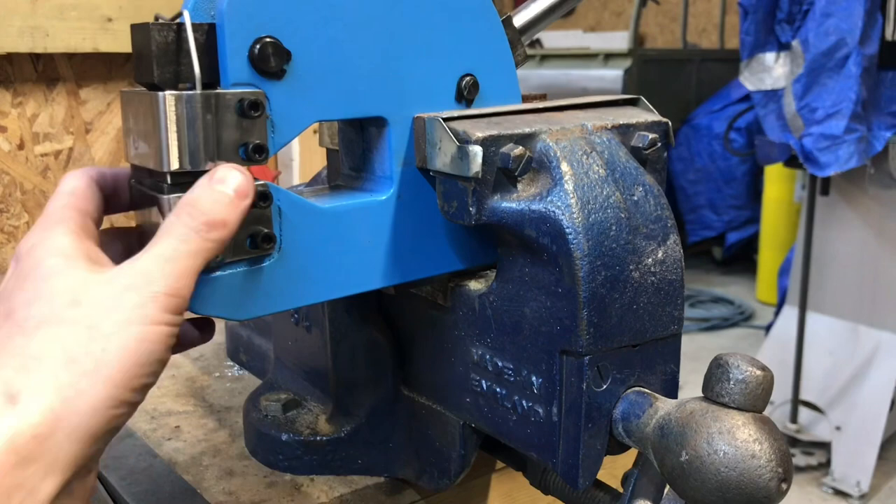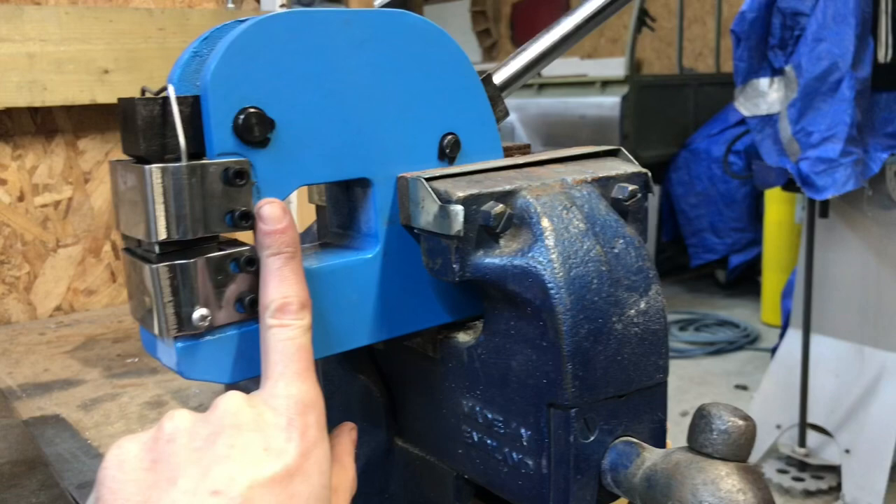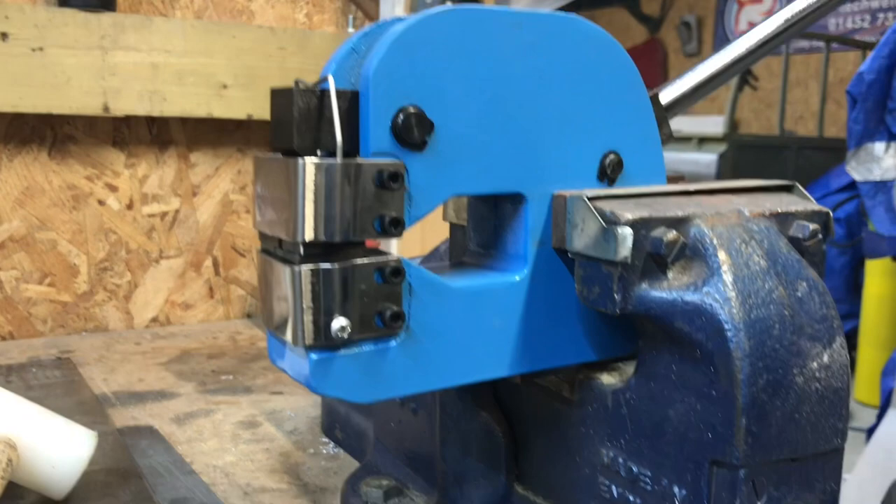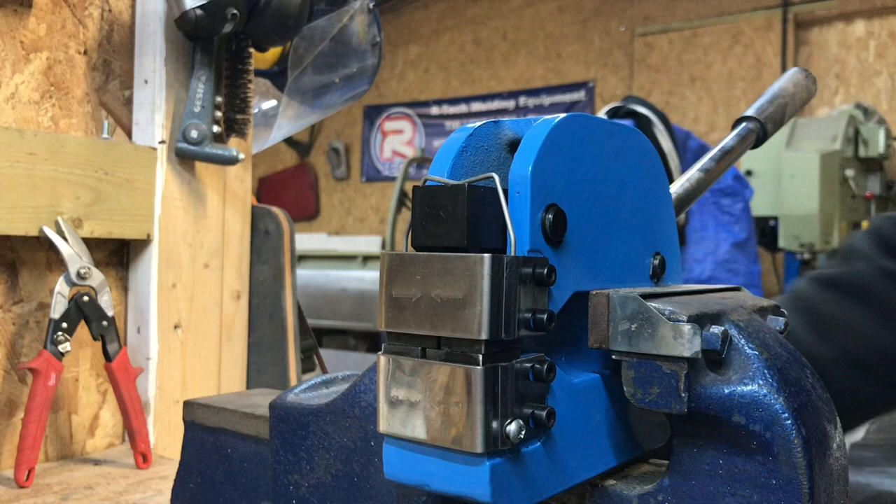So this is it mounted in the vise, done up tight. One feature I do like: you can get a version for around a hundred pound but it doesn't have this opening here, so you can get further into your panel — which is a good feature. I'd say it's definitely worth spending that little bit extra if you've got it and getting this model, which is the one up from the basic one.